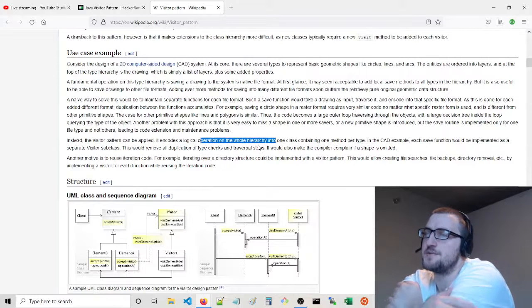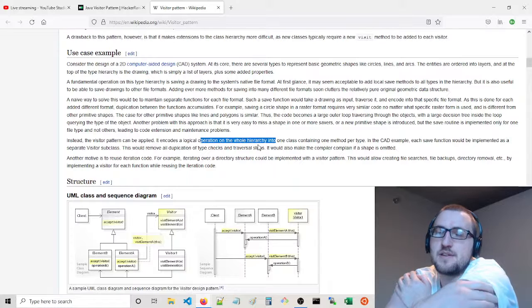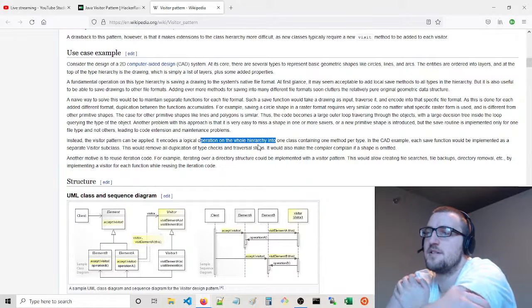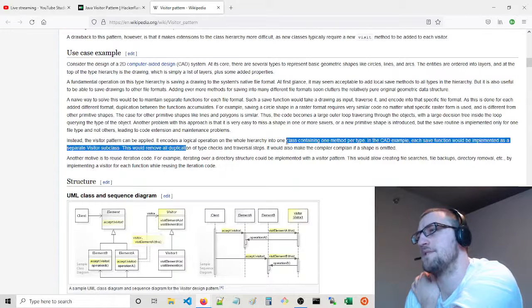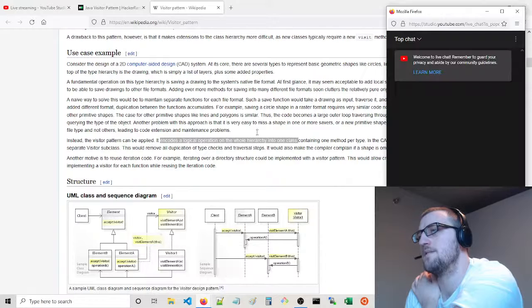And then the drawing, I guess, when you're looping through the entire drawing, you probably would employ those save functions somewhere along the way. Which is maybe what they're saying here. I don't know. I'm a little confused. It's a little confusing what they mean by whole hierarchy.